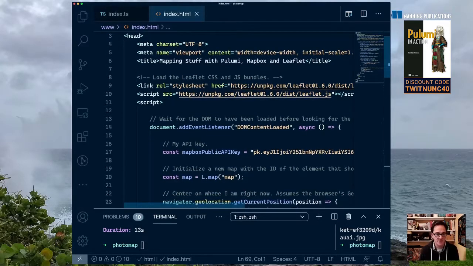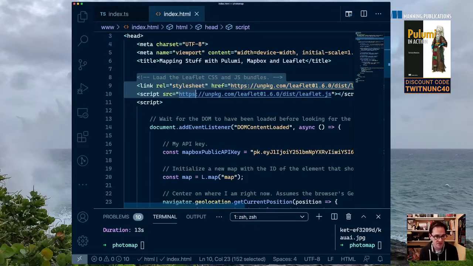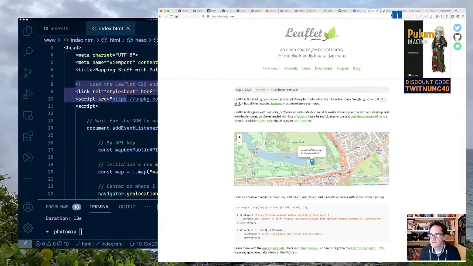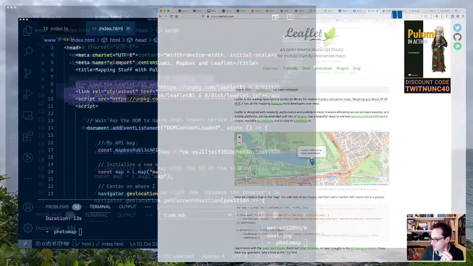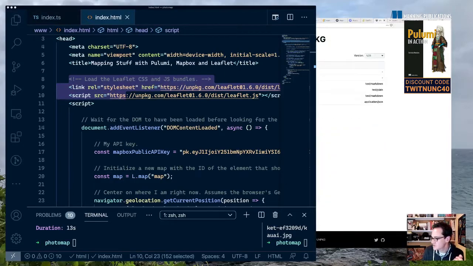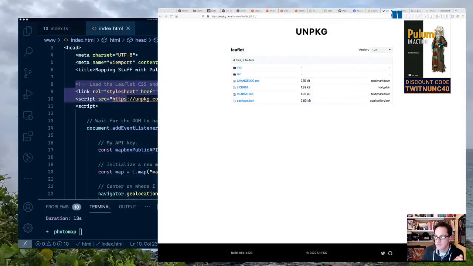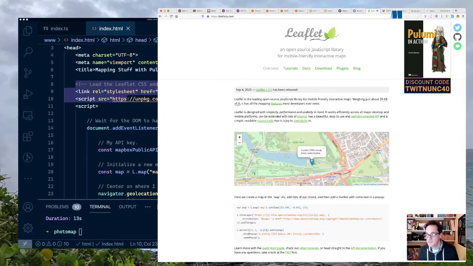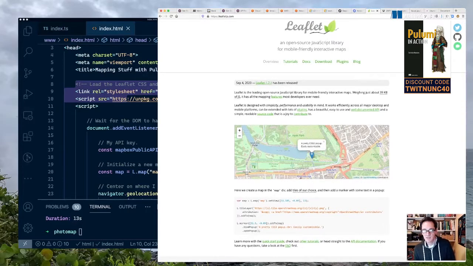What this web page does is it adds Leaflet, which is the overlay to MapBox, which I described earlier, and I'll just open up a browser so you can see what that is. So Leaflet is a really nice JavaScript library that, as you can see, I included here, and I just included it by CDN using unpkg, which is just a publicly available repository for useful JavaScripty things. And Leaflet is just fantastic.